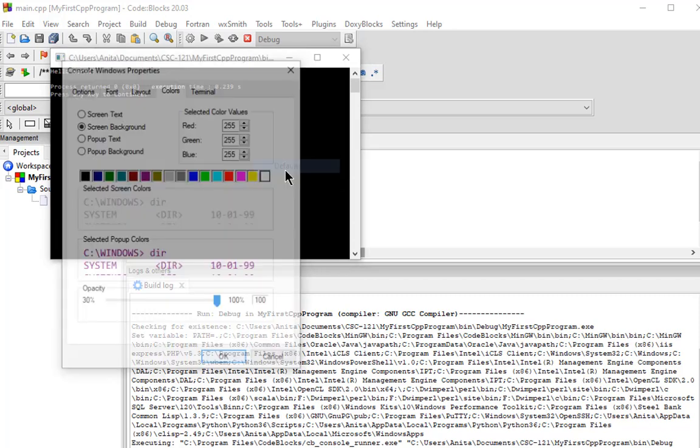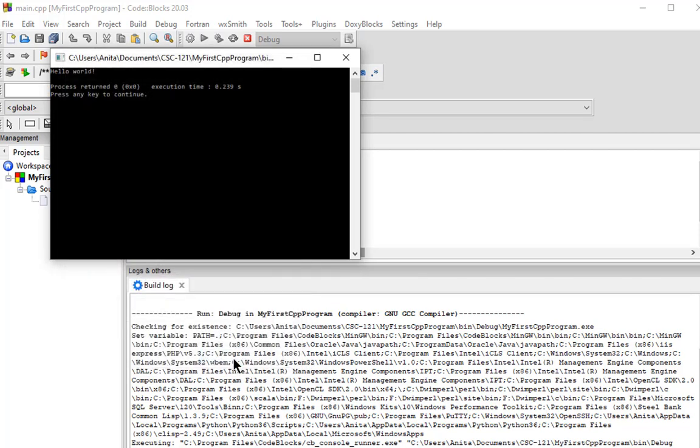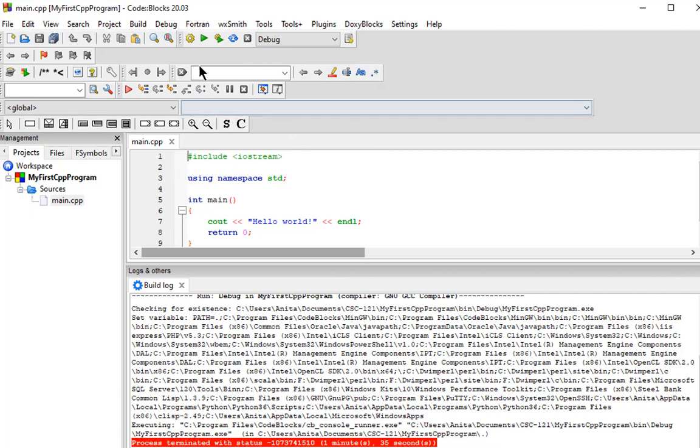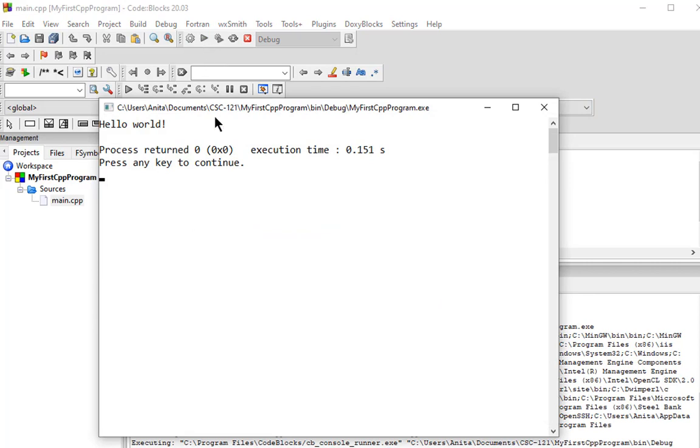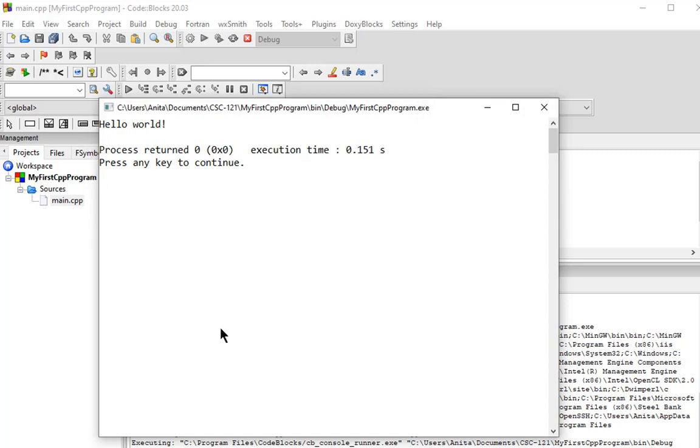And the text color, screen text, to black. So I'm going to reverse this just so it's easier to read. I'm going to close that, and I'm going to rerun this project. And now we see that the output window is, for me, a little bit easier to read with the larger font, the white background, and the black text.